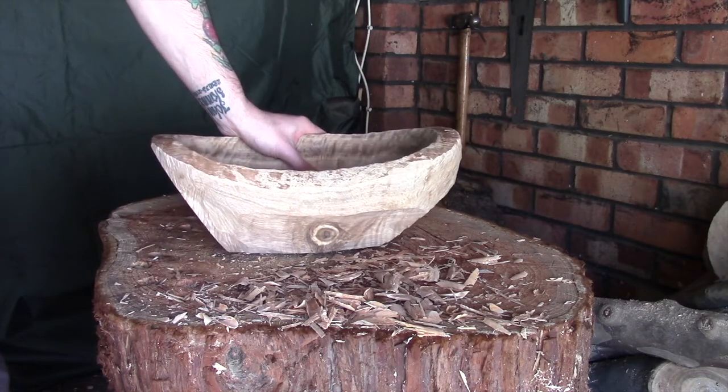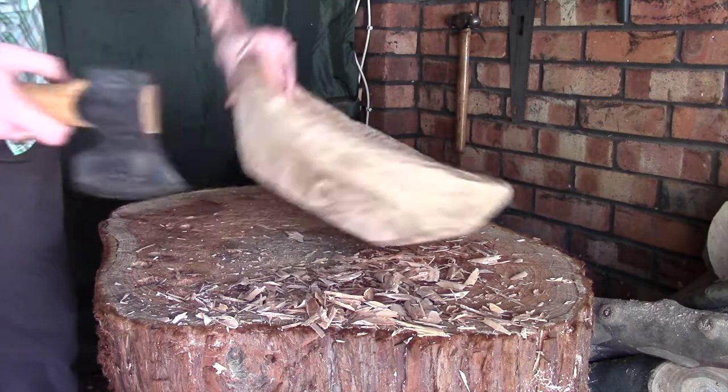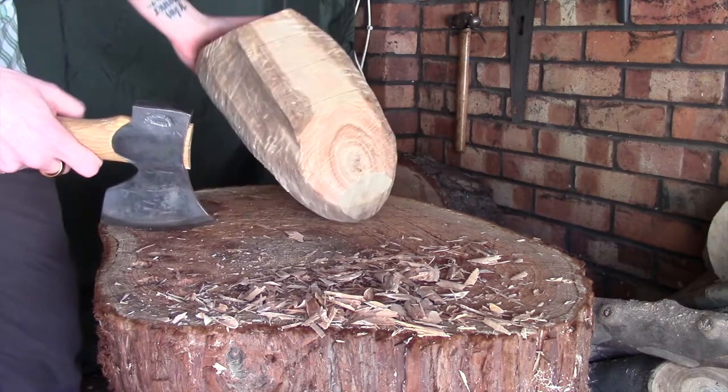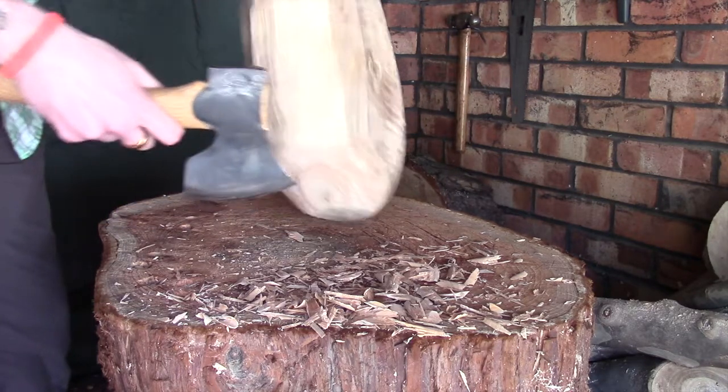So that's what I'm going for, and if I just grab my other axe, so I've flipped over to the other one now just because I can, I'm just going to carry on trying to remove just this last piece of the face.